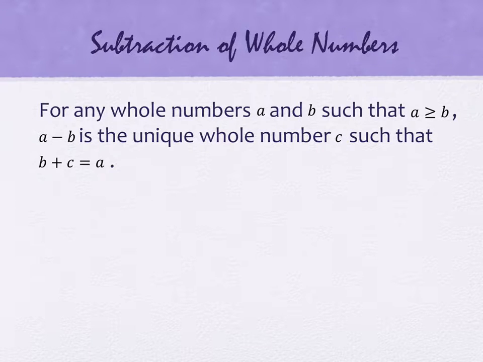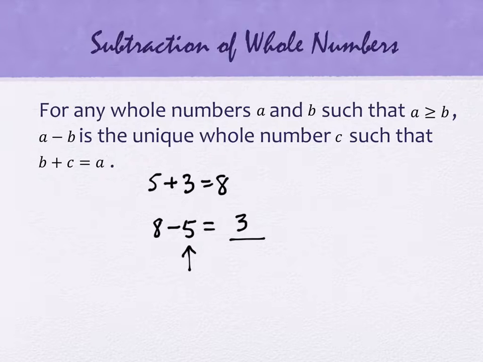They've already learned addition. They know what 5 plus 3 is, right? So they know a fact that looks a lot like this. 5 plus 3 equals 8. And so then they're presented with something that looks like this. 8 minus 5 equals what? And it's 3. And they're usually taught to think about it in such a way as, what do I need to add to 5 to get back to 8? And that's how this definition is set up. A minus b is the value that I have to add to b to get back to a.